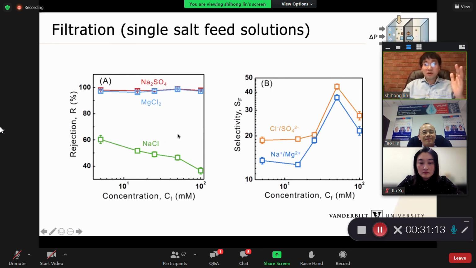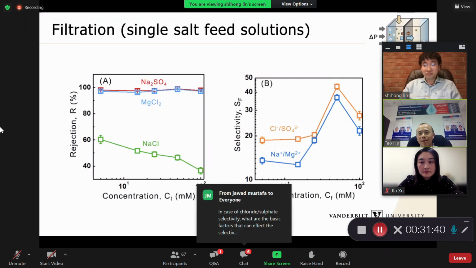So maybe we don't want a ratio. Maybe we just want a difference for some applications. It also depends on what you really want to achieve in solute-solute separation: whether you want the product to be rejected or the solutes that are passing through. That would depend on your specific application. So that's a really good question, and this is something we are also thinking about, but we don't have a definite answer yet. Sometimes purity is better with lower rejection. Yes, I agree.